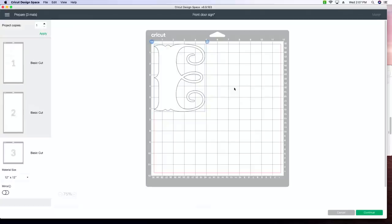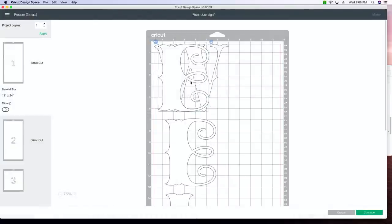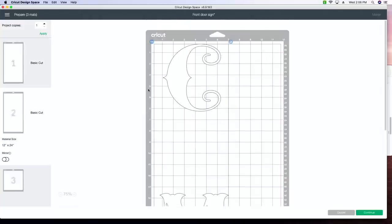My hypothesis is that I want to see if this E could actually fit on the second mat or the first mat. Go to the mat where you have an image, click on it, click the three dots, then go down and click 'Move Object.' Is 'risk it for the biscuit' something people say only in the South? I would have to say so — it seems very southern. Look at this — I just saved so much material! My new theory is that I can move... oh yes, now you're really risking it. Actually, I don't think it is going to work — I'm going to move this one back to mat two.